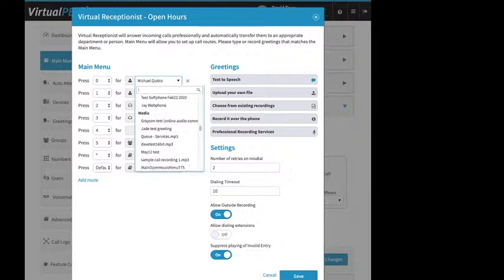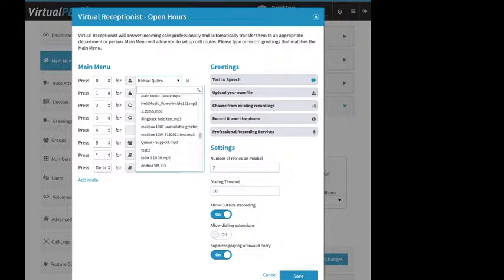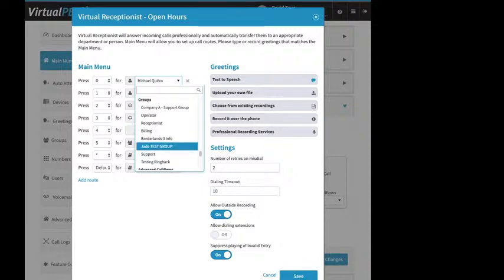Next up, there's a media file, so you can have a greeting file play. Now, once that greeting file ends, the call will end as well. So not always the greatest option. Scroll down. Groups, these are ring groups. These are like departments. These are actually included as part of your normal plan, so you can have these without issue. But basically you're ringing multiple people, either at once or in sequence.